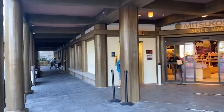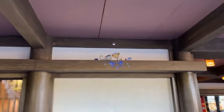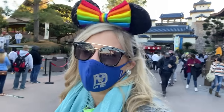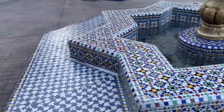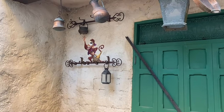Searching through Japan for a character friend — I found them, but they're kind of hard to find. You've got to go near the store and back up a little. It's Duffy and Gelatoni the cat from Tokyo Disney. I was hoping it would be Baymax from Big Hero 6, but Duffy lives in Tokyo, so that's pretty cute. Made it to Morocco — I found Abu. He's so cute. You don't have to steal that pot, Abu — that's not nice.